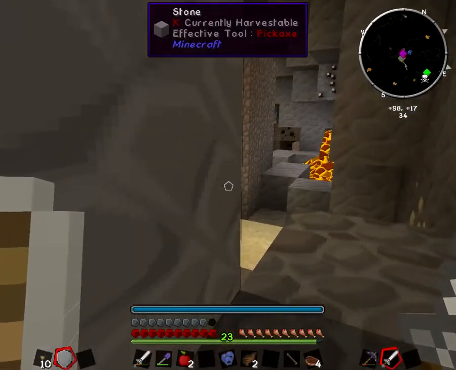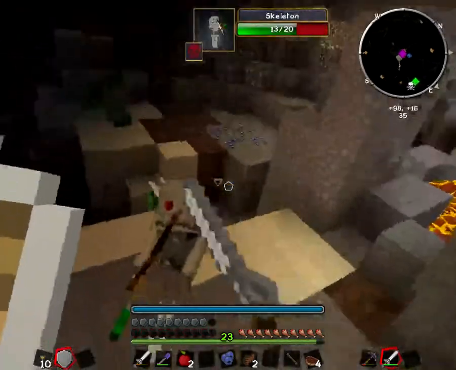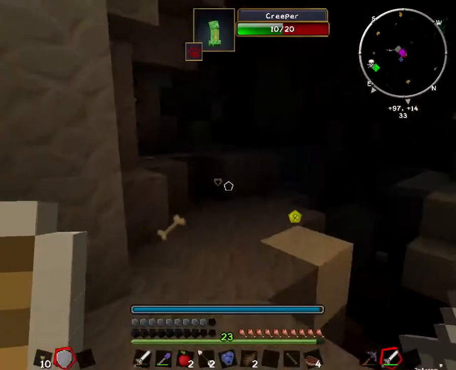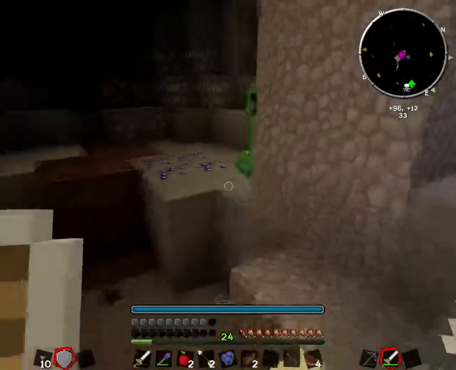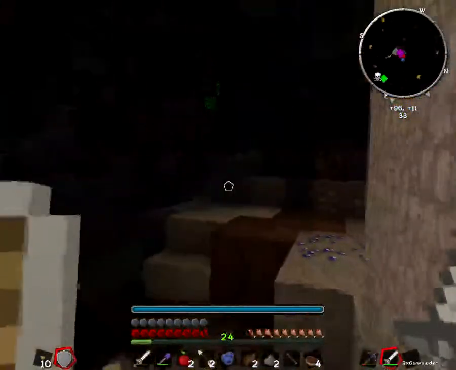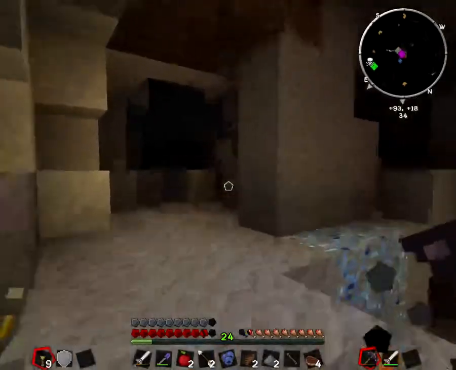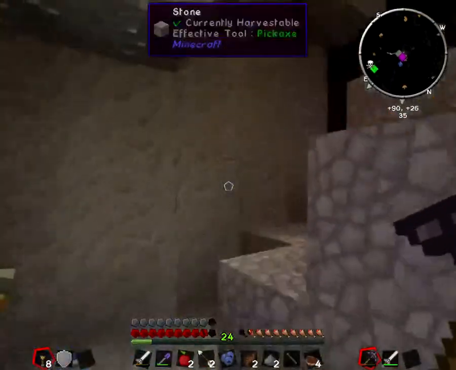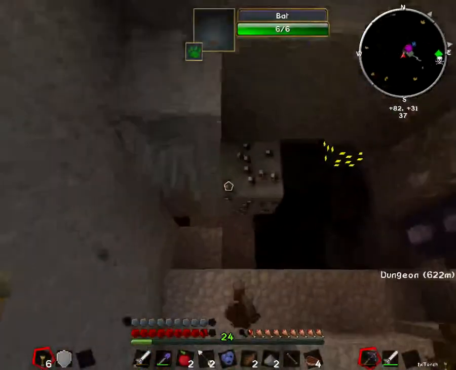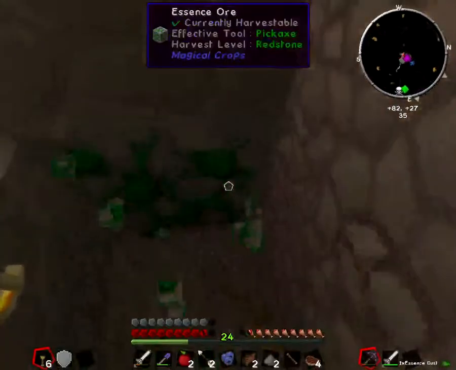Oh, come on. Is that? That's a wither arrow. Oh, no, no, no, no, no, no. Whoa, this place is huge. Look at all this stuff. Chimerite. And emery ore, don't really need. Collect the essence ore.